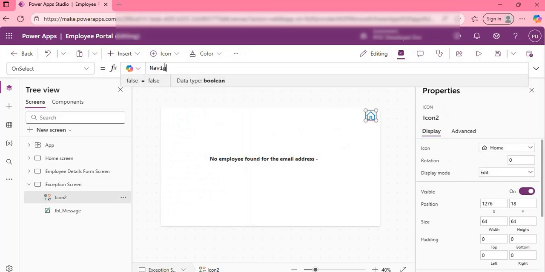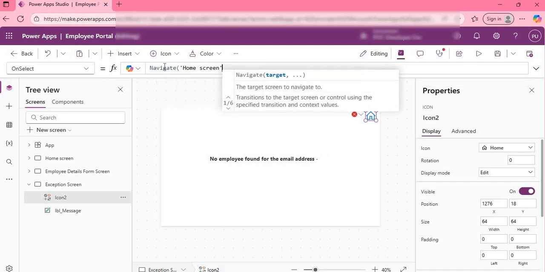On select of the home icon, the application should navigate to the home screen.